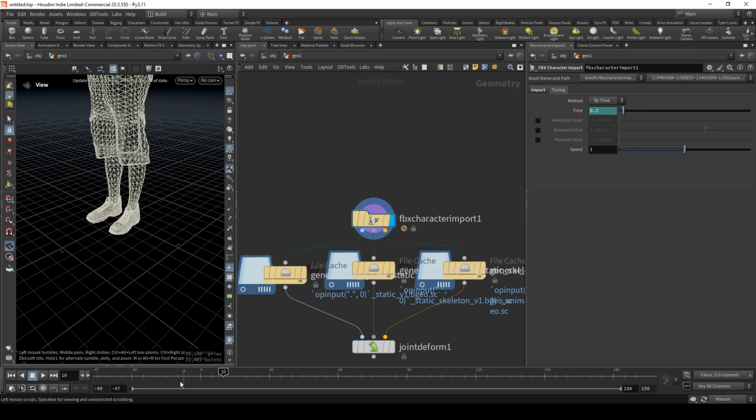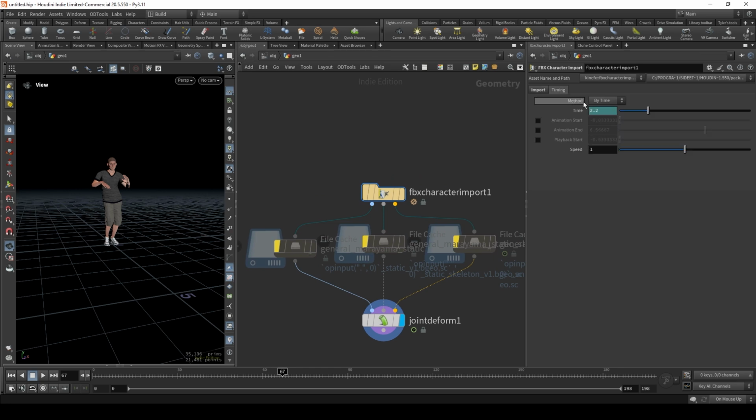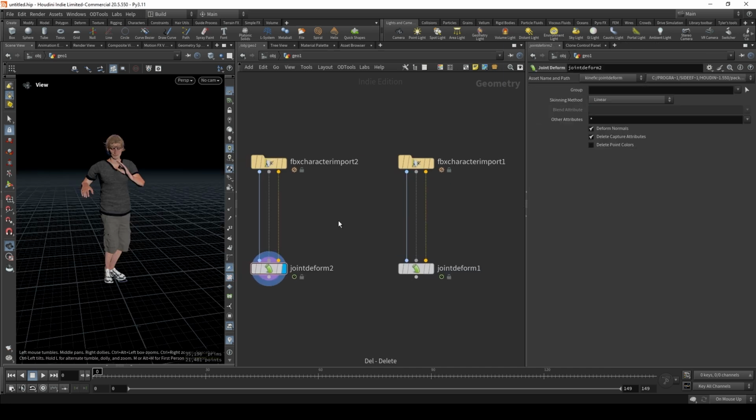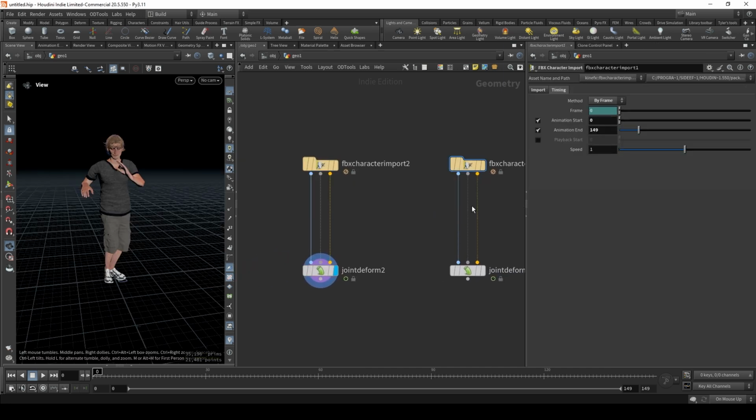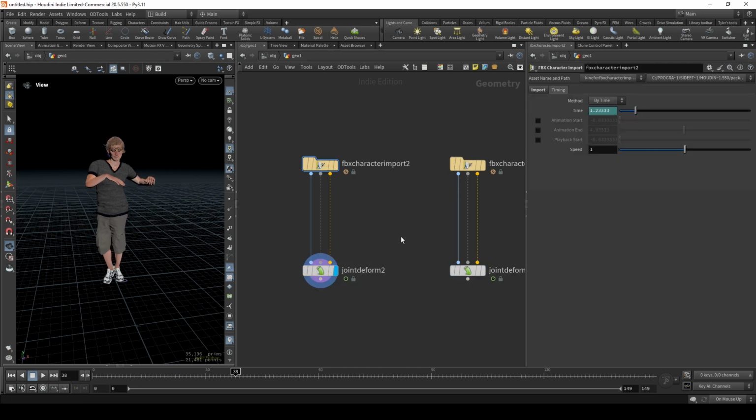So it's very important this is one-to-one to your animation sequence. In the past, I have tried to modify this by frame and by time and messing around with these, and this is what I mean. So these two point caches are identical. This is by frame, and you can see that this is off by just a frame. Why is that? Who knows?